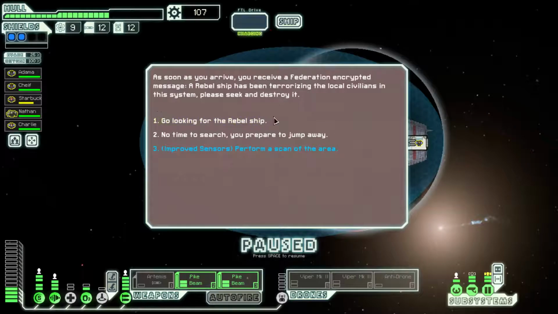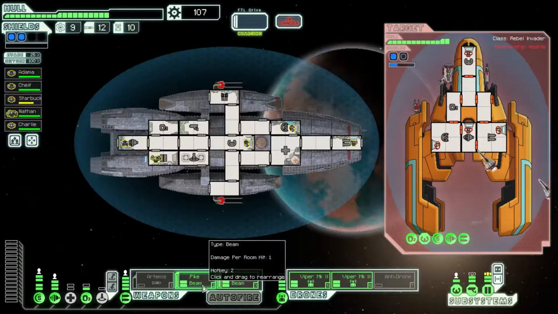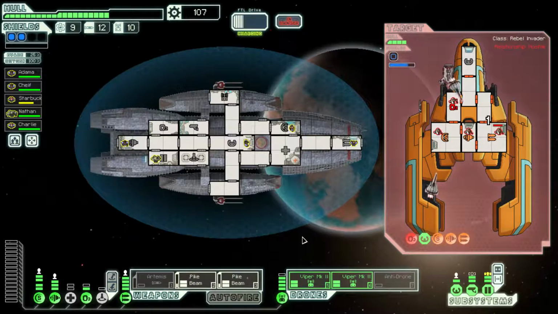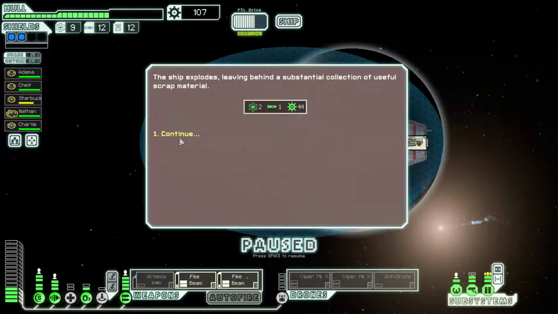As soon as you arrive, a Federation encrypted message: Rebel ship has been terrorizing local civilians. Please seek and destroy. Improve sensors. Perform a search of the area. He doesn't have any drone control. He's dead. Ah, they missed. Okay. And shield's about to come back on. That offer was kind of tempting, but not quite enough. Ship explodes, leaving behind a useful collection of scrap.